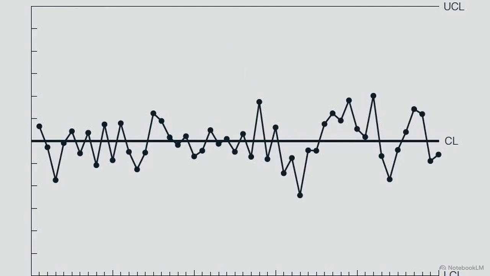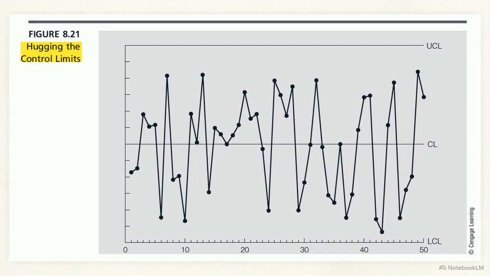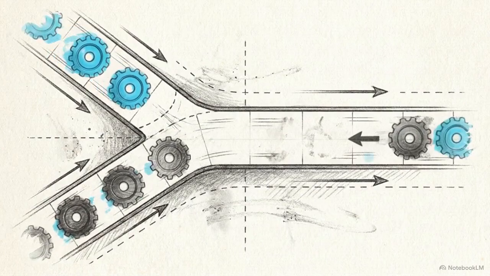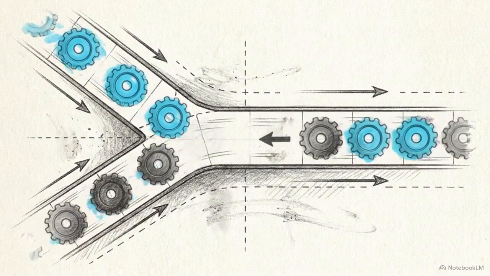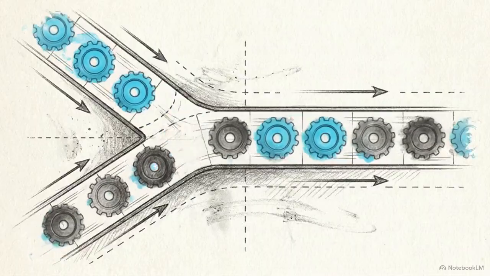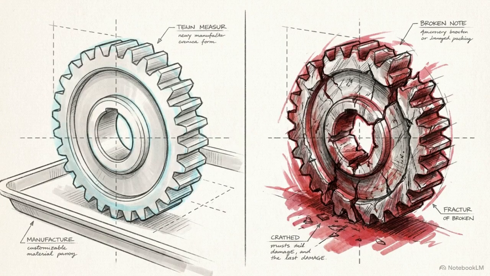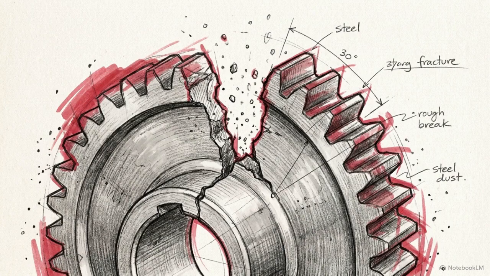The mirror opposite is hugging the control limits. Here, the data actively avoids the center line completely, oscillating wildly near the outer boundaries. This wide, empty middle indicates a bimodal distribution, capturing two distinct processes and mapping them as one. This happens when two differently calibrated machines or two distinct tools feed alternating parts into the exact same inspection stream. Ultimately, data that looks too perfect or stays consistently extreme is an illusion. Both patterns prove the integrity of the system has been compromised.